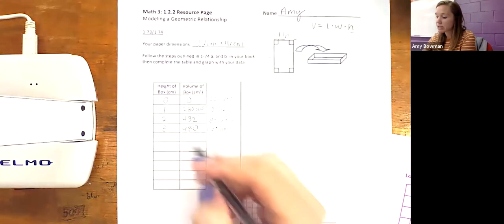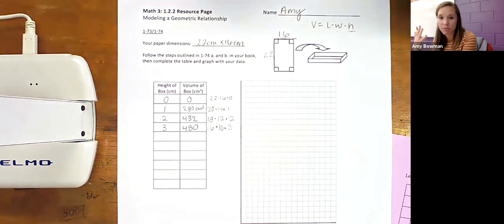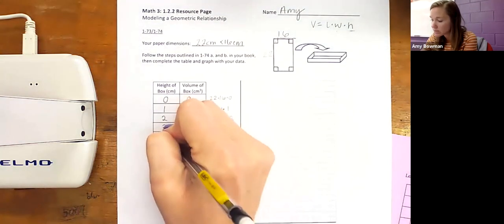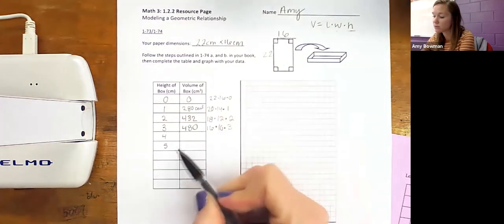So let's say my goal was to create a space that I could fill with the most sand I could. If I'm building a sandbox, then I would want that highest volume. So a height of 3 at this point would be my best bet for maximizing that volume. So let's continue and figure out what our volume is going to be as we continue changing this height. Like we see happen in math all the time, we don't have to continue building. We can now apply the patterns we're seeing. So let's fill this in for a couple more different heights.